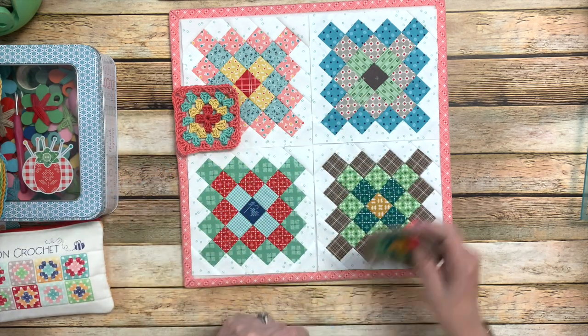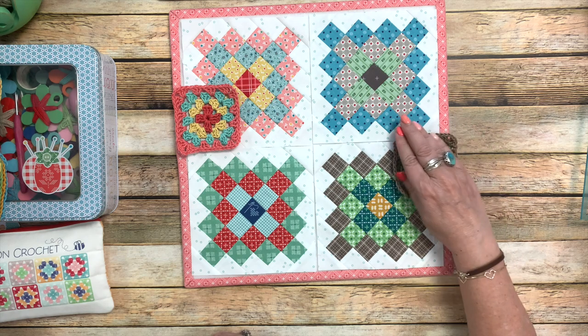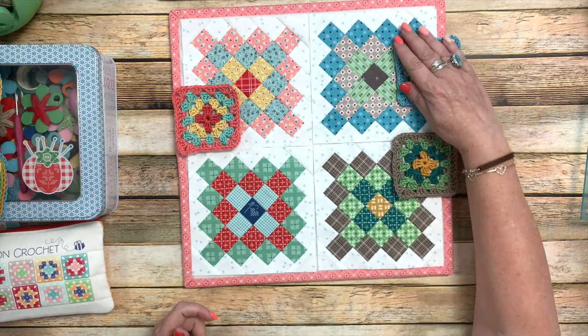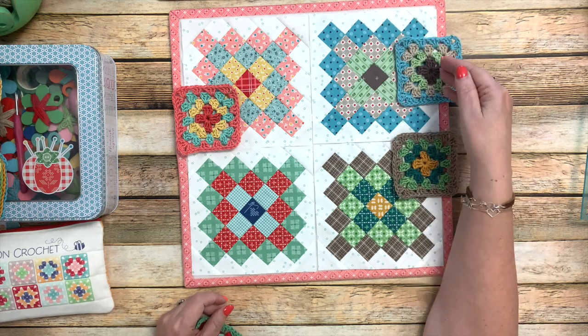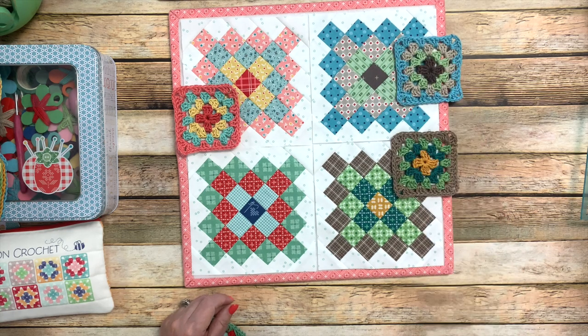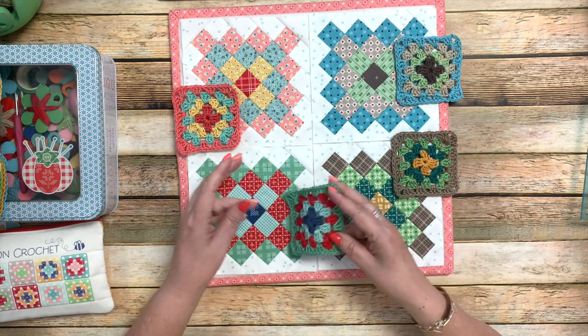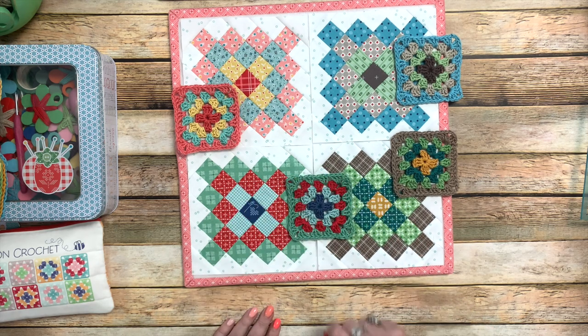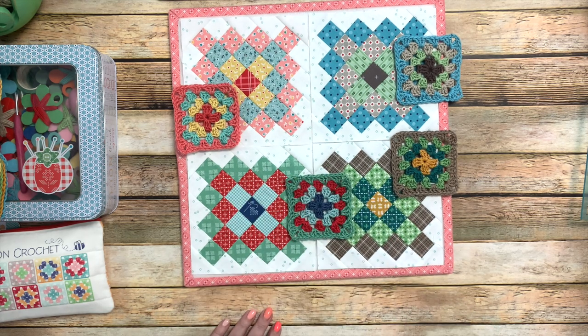So here's this one that matches that one. And when I say match, because I designed my yarn to match my fabrics, I can find fabrics that match pretty well the same color. And that's that one. So that's really fun.